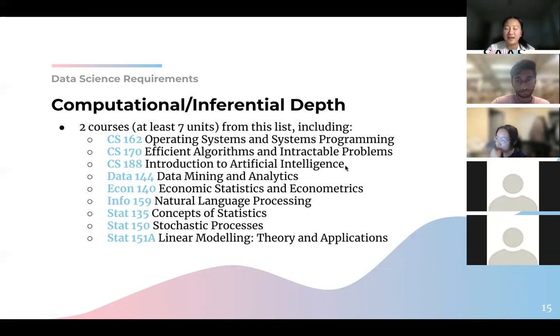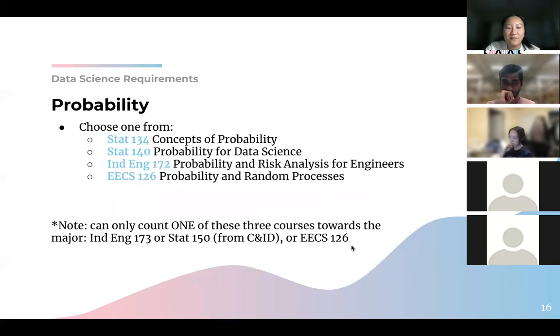Yes, that's true. And also if you're scared by 150 or you would rather not take a stats upper div class, they also have another stochastic processes class that fits into this list as well, which is IEOR 173 or Introduction to Stochastic Processes. That also counts for this depth. So this list has a lot of classes that are on the same thing, but with a slightly different focus or taught by different departments. Yeah.